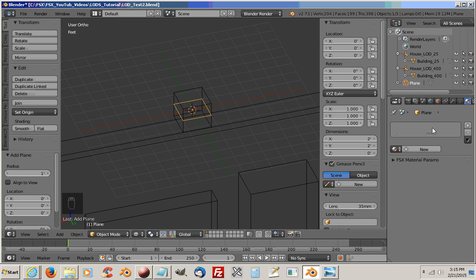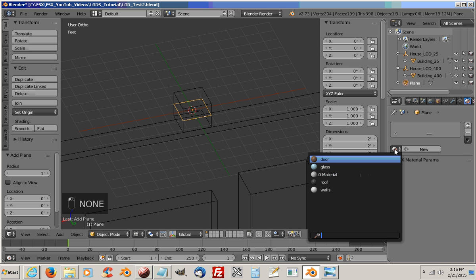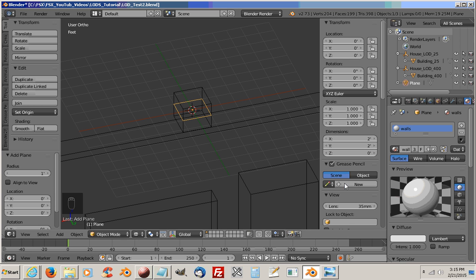But we do need to add a material to it. So let's click on the little material icon, and I'm going to give it a material of wall. Once I do that, I want to set up an animation for it.